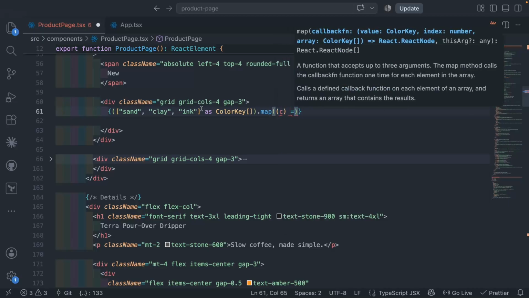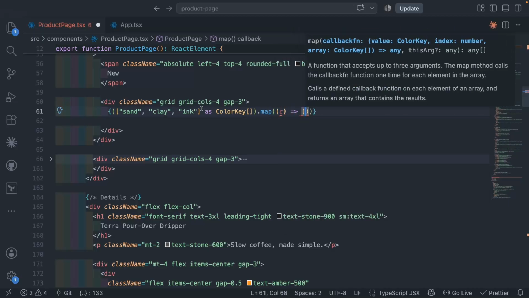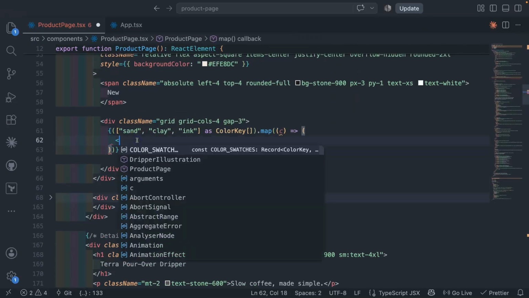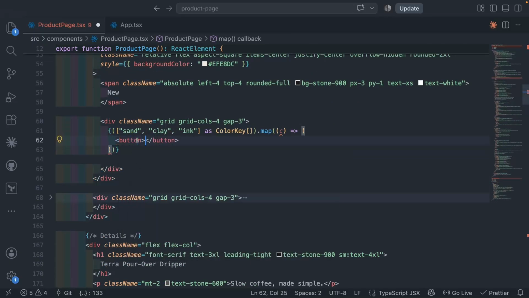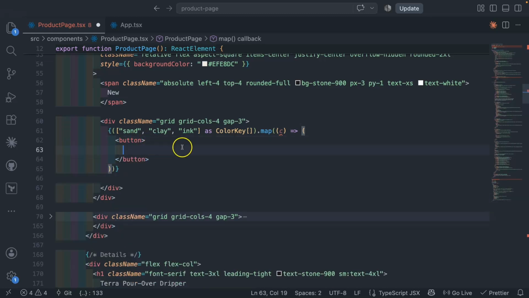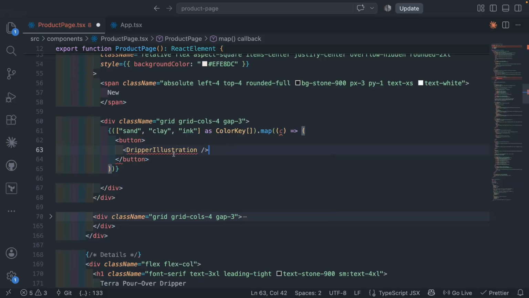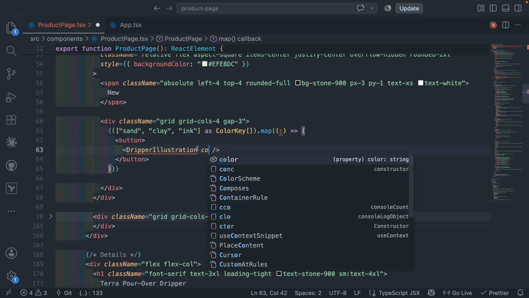c right here. Okay, and I'll add a button. And inside the button, I'll add the dripper component. And we need to pass the color.